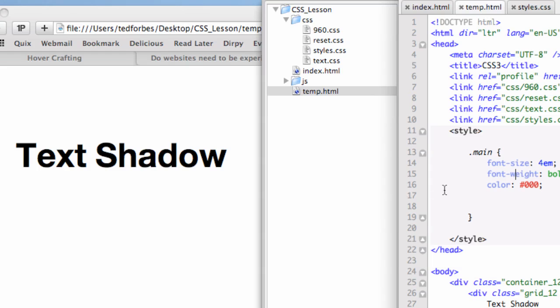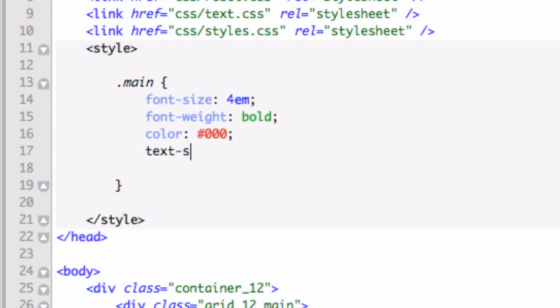Pretty basic. And if I want to add a drop shadow to this, this is how I'm going to do it. We're going to go in here and I'm going to write the word text-shadow and colon. Now this is not vendor specific, as we talked about in the last movie. If your browser supports it, it will work. You don't have to have all your vendor tags for this one, which is kind of nice. And at its base level, it takes 3 values.